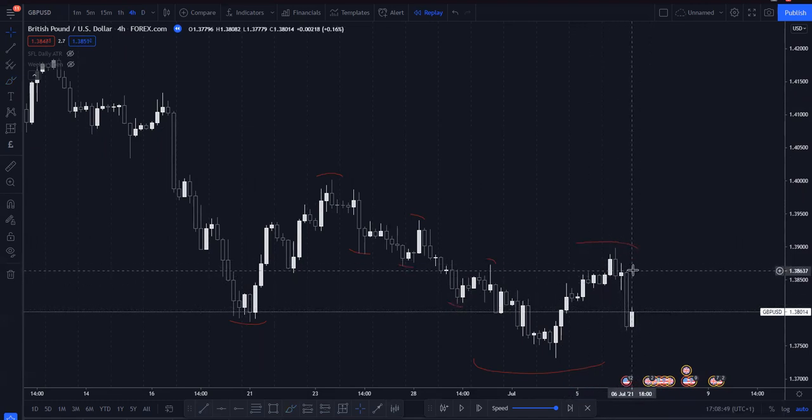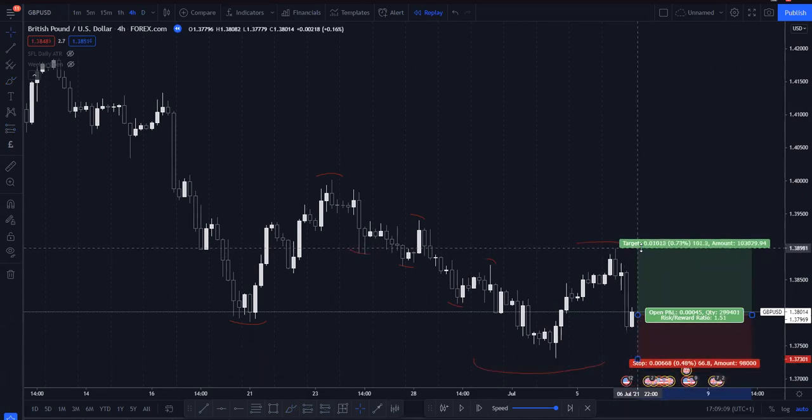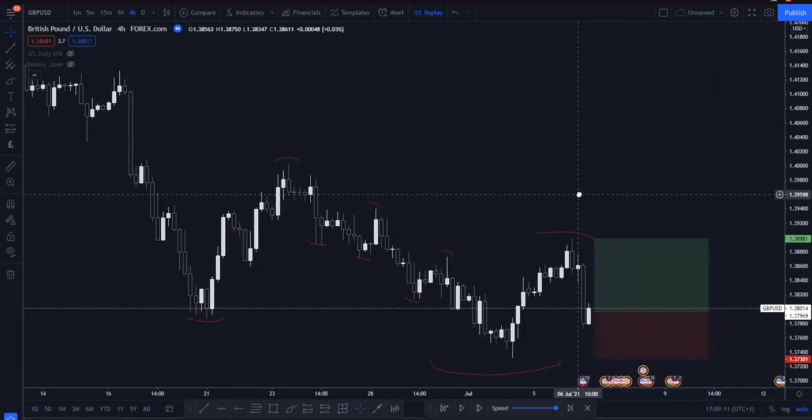So now I have come home. I have seen this pattern form, and this is the first sign of reversal. So what we know is the market will likely come back, and when it comes back within this area here, we're going to be looking for our entries. So you might want to enter the market somewhere around here, let's say, with your stop below the low, and you're going to want to target this high here, or maybe this high, whatever strategy suits you essentially.